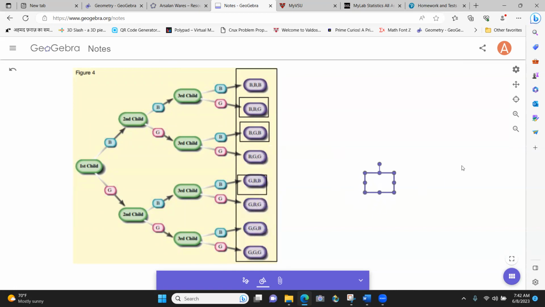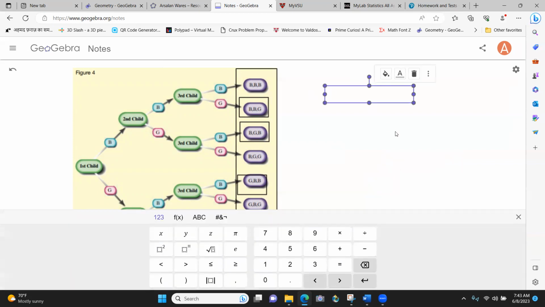Done. Once again, you have collected data on families with 3 kids, and you want to find out how many of the families have 2 boys, which you can ask them, right? But this one is the classical way of doing it. You are doing it in a theoretical way. This is also called theoretical probability. Theoretically, out of all the families with 3 kids, what's the probability that they will have 2 boys? The probability is going to be 3 out of 8.